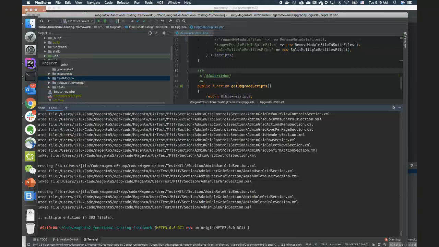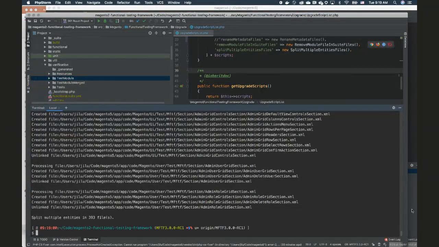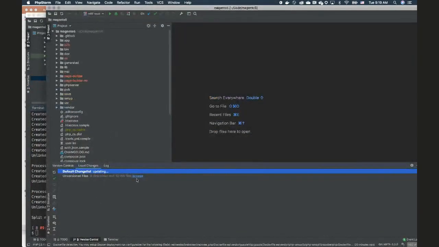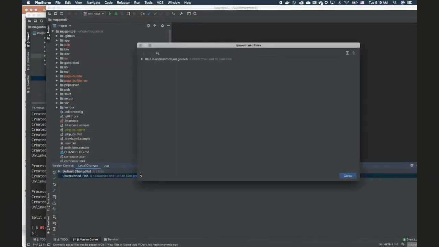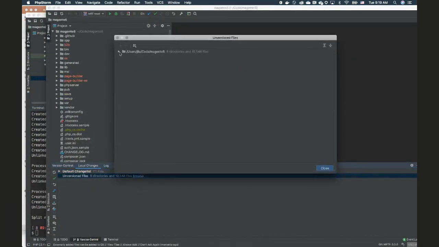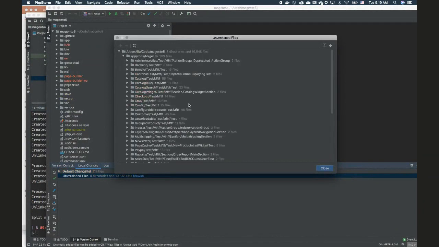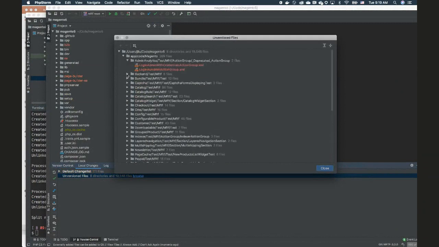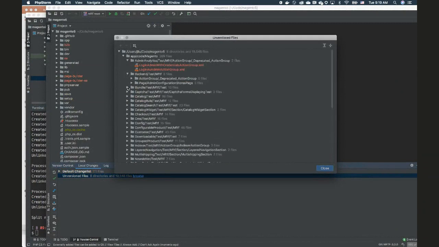To show you my CE. You can see now these are all split files.